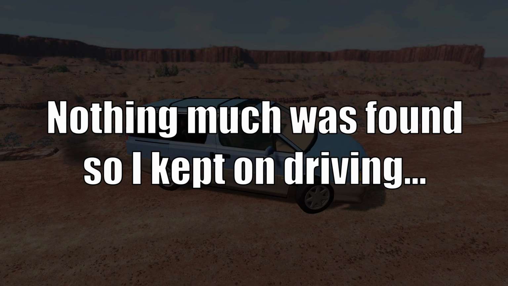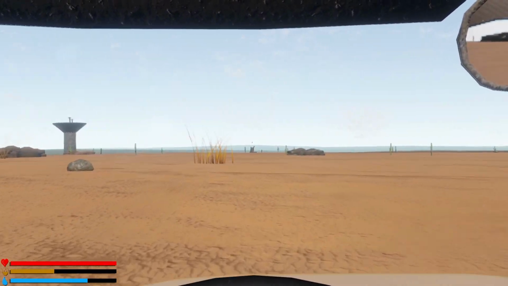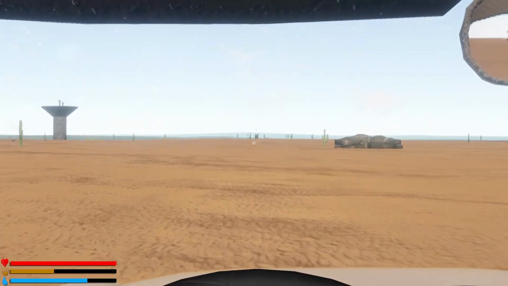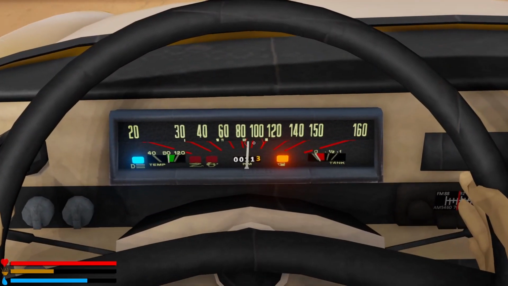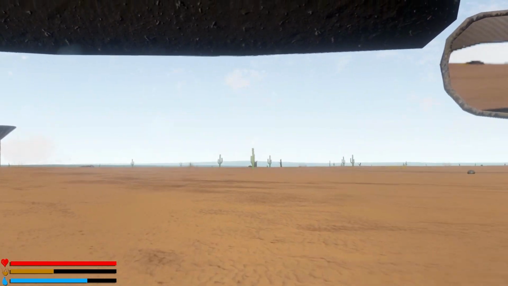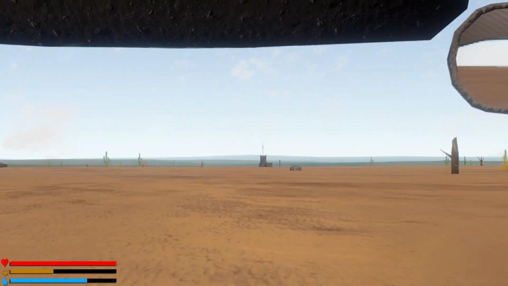Alright, I am back because I see something in the distance. What is that? Let me turn the radio down. I didn't bring any binoculars. Our bat friend has been sitting there, not for that long. 11 total kilometers and I see something. Oh, is it just one of those? Oh, it's just one of them.